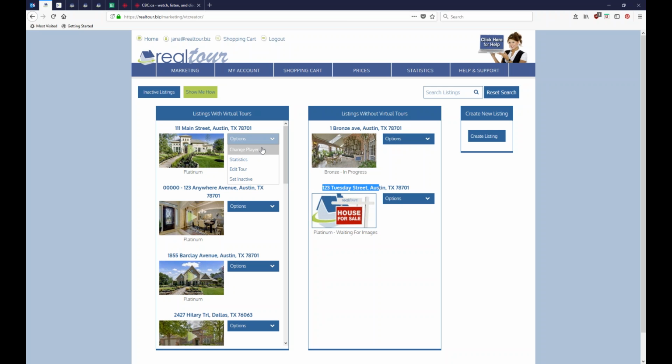And what that means is, we've had a traditional virtual tour for years and years, and it's your basic moving slideshow with transitions between the images and music playing and that kind of stuff. But a few months ago, we introduced a new player, and basically it's called a single property website. So instead of the traditional virtual tour, it looks a lot more like a website with a slideshow at the top, and the viewer can just click next, next, next, and go through the slideshow, and I'll show you that. It's kind of the new standard for virtual tours.